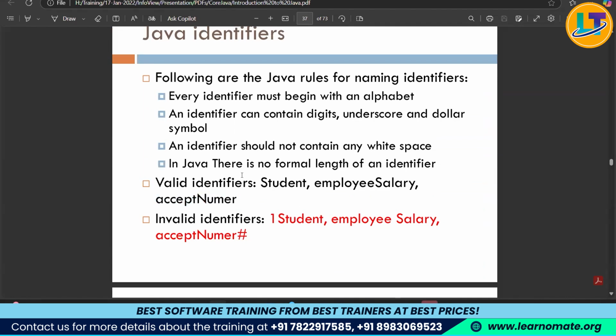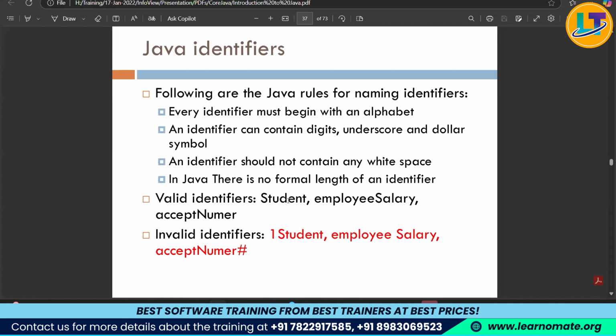For identifiers, they need to follow certain rules. As part of the rules I have mentioned here, it should begin with an alphabet. Considering that, this is a wrong identifier because it begins with a digit. This one has a special symbol, that's why it is not correct. This employee salary has a space.